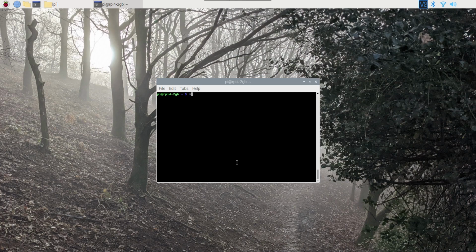You install it using the usual sudo apt install minicom, and once it's installed you can do minicom -b 115200, and then the device is /dev/ttyACM0, and this is what it was connected as before, and we saw it earlier. Hit enter, and we've got a terminal prompt.